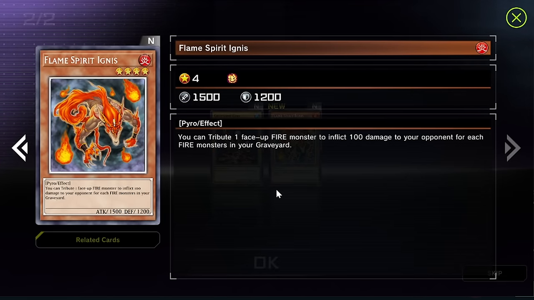If we ever build that fire deck, this is definitely going in that fire deck. This is not a bad card, actually. Tribute of Fire, inflict 100 for each fire, that's not bad. That really isn't bad. If we go in a fire direction, that's not bad. It's another burn card for us. It's really not a bad burn card either.